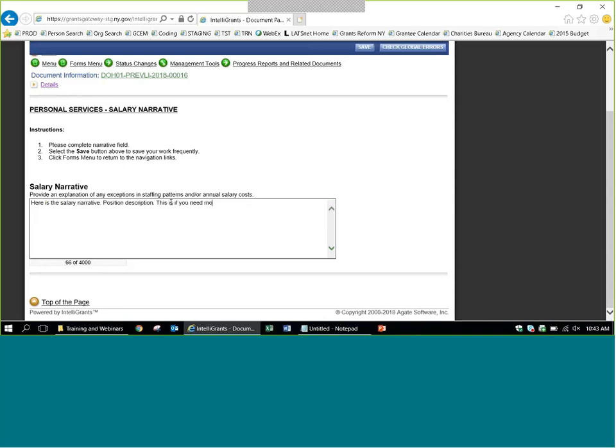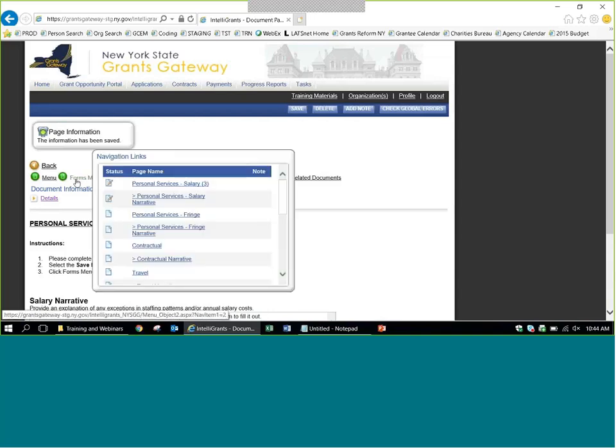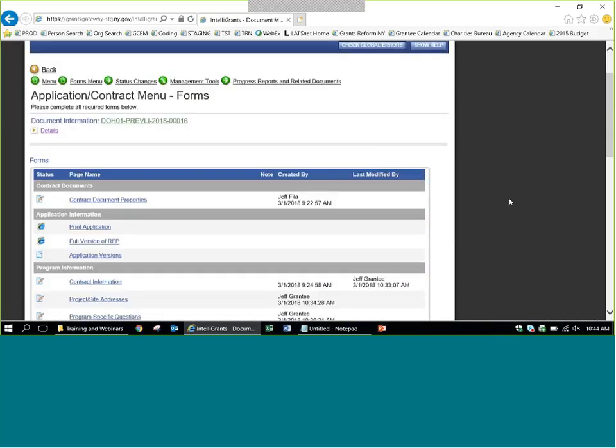Gotcha. Or I did notice that a couple of grantees have used that space to put, let's say there's a position that wasn't filled and they have knowledge that they'll be filling it in 3 months, or they have knowledge that there's a little bit of a cost savings. So they'll put some information in that narrative to just give us an indication of what's happening with salaries and positions over the course of the year. Yep. And maybe somebody's salary changes halfway through the year or something, you can explain that. Or yes, they can note that right there. They're going to be on maternity leave, so they're only going to be working 6 months or something. Yep. Okay, so we fill that out and I hit save. So I've done 3 entries in salary, I've done the narrative, and let's go back to the forms menu and do fringe.